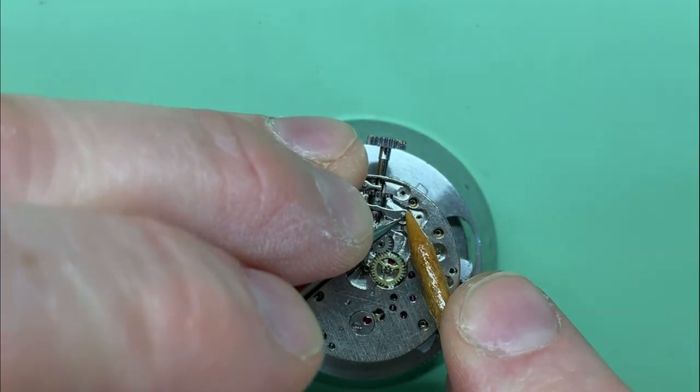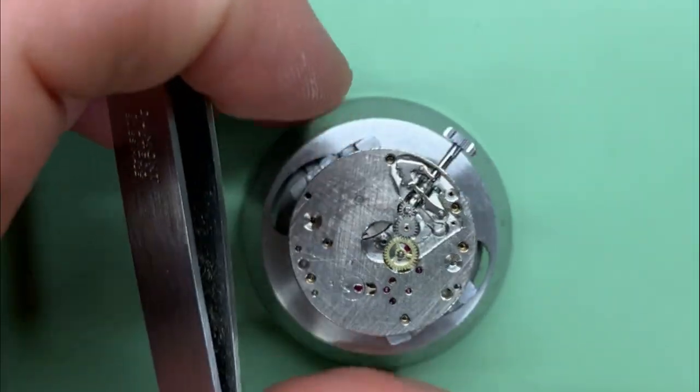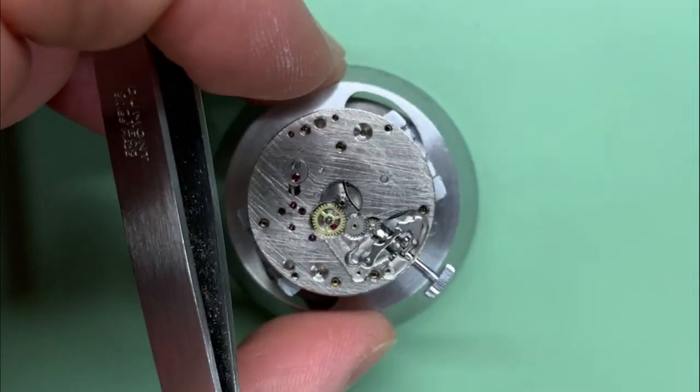I'll try and block it from flying. There we go. And that's now safely in there.